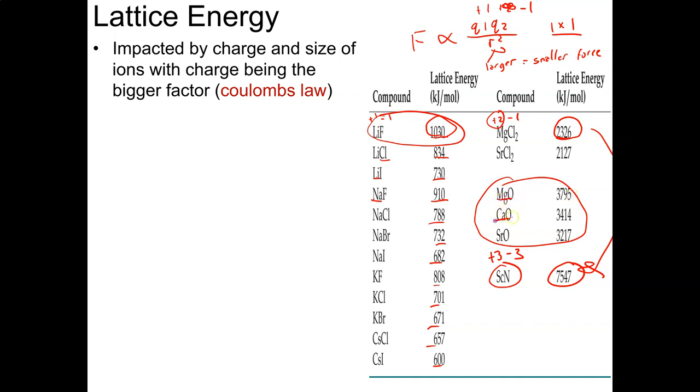Magnesium is smaller than calcium, which is smaller than strontium, and look at what force of attraction is showing you. You'll probably ask yourself, why do I care about this? This is what tells you which ionic compound has a higher melting point. The greater the force of attraction, the higher the melting point, and that's a big deal. It's also going to have the biggest lattice energy, which is a fancy way of saying the energy you need to break the compound. So those are all things you have to consider.